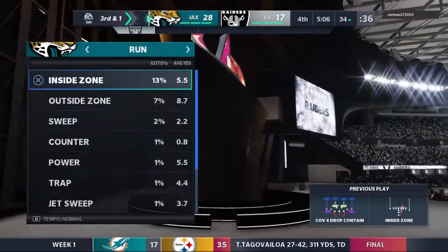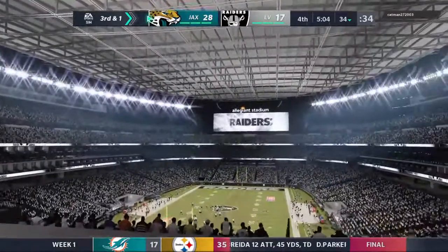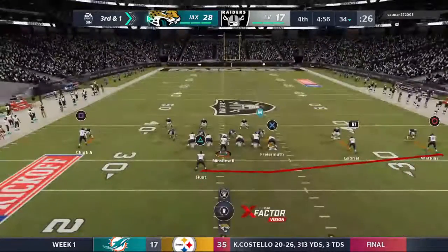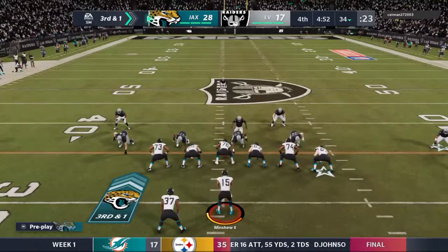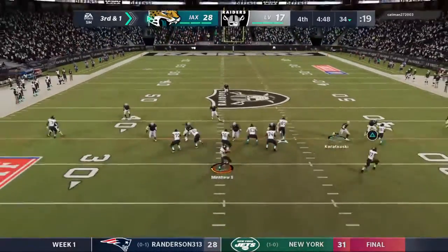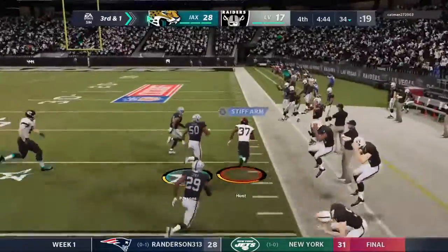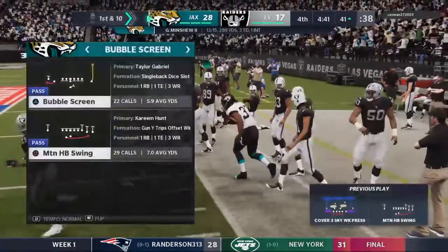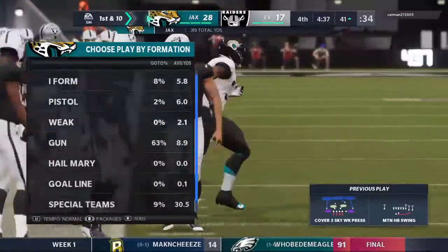No gain on the play, and now they're faced with a 3rd and 1. This defense starting to buckle down when they need to, and right now they're winning this 4th quarter, losing the game, but they're winning in the 4th quarter. And what a fine line it is about what they're trying to get done, because they're down, so they obviously need the football, need a score, but they can't be so aggressive as to give up their edge, their gaps, and have the offense hit them with a big play. And he is going to have a Jags first down as they're able to get the 3rd down conversion.